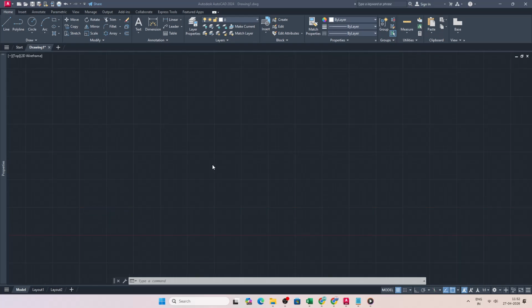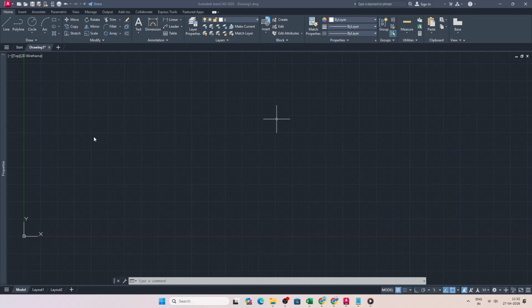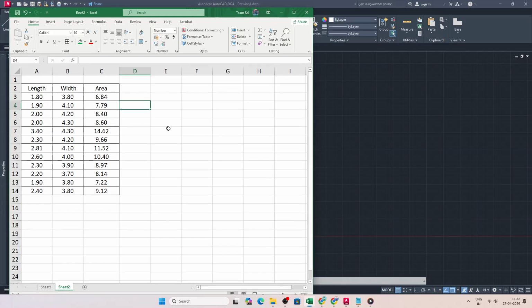In today's video, I am going to teach you a quick way to import an Excel table into AutoCAD. If you've got data in a spreadsheet that needs to live inside your drawing, things like schedules, quantities, or lists, this quick method keeps everything clear and consistent. And it lets your drawing reflect updates from Excel without you retyping.